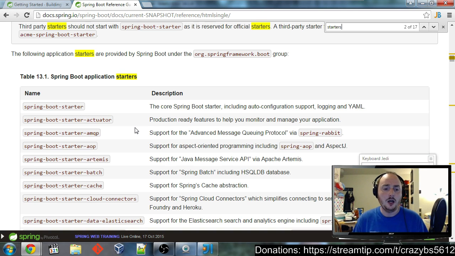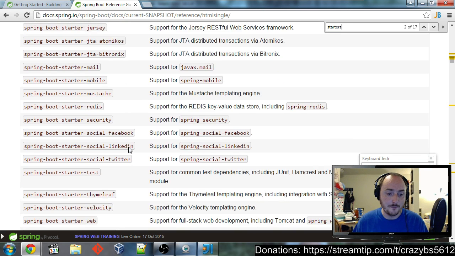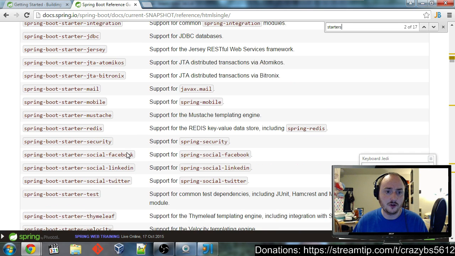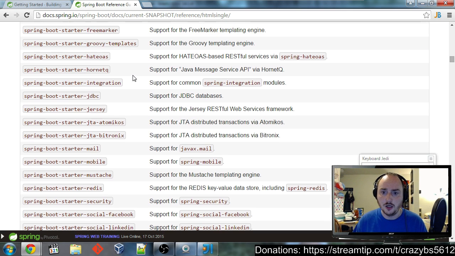So by default, it started me with Spring Boot Starter Web. And Web gives me basically everything from Web MVC, which is super useful. But I want to go a little bit further. What I want to do is I want to build an entity with a JPA, and I want a RESTful service to be built around that. And that's really quite easy to do.